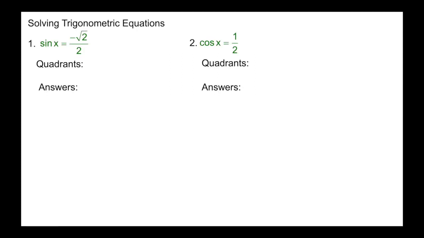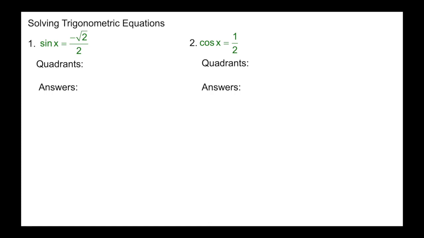So for question number 1, if you're given that the sine of x is equal to negative root 2 over 2, we want to start by thinking about, well, where does that root 2 over 2 come from? In an ordered pair, if the sine was root 2 over 2, the only denominator that could be associated with it would be a denominator of 4. So that's really going to tell me that my denominators are going to be 4. Then I need to think about, well, where would the sine value end up being negative?